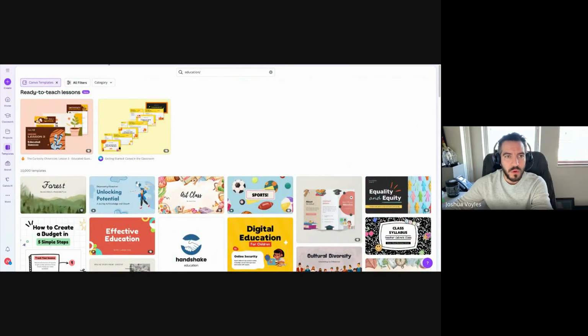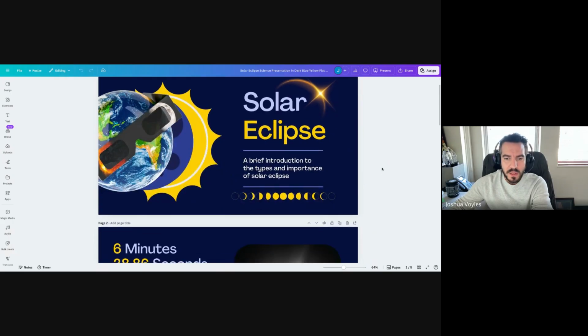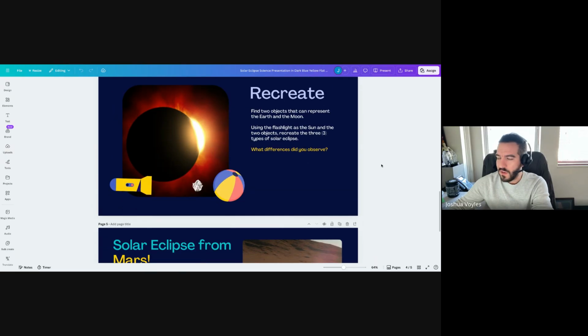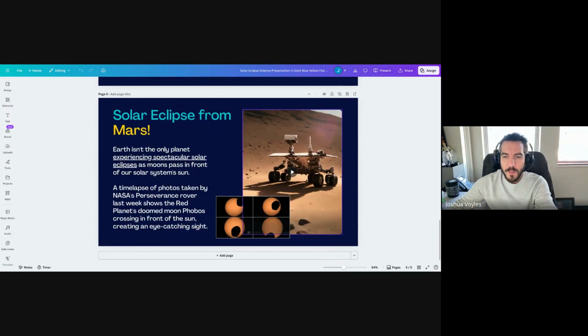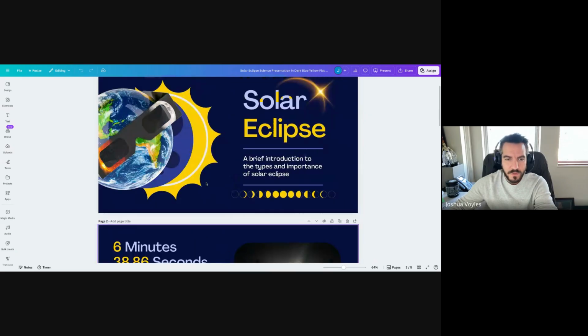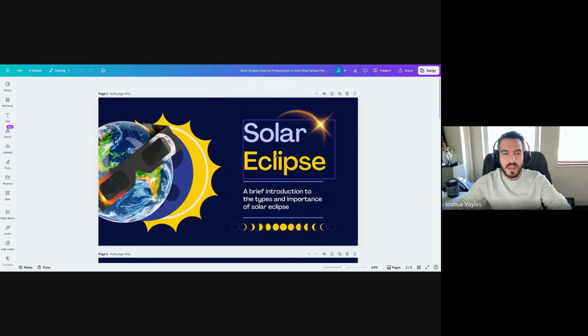Now, just to give you a really cool example, I actually found one that I wanted to show. This is a presentation template about solar eclipses, and I thought this was really cool. So this is just an example of the great education templates that you'll be able to find in that area. By the way, I created this little Mars rover animation myself. I thought that was really cool. I like to use astronomy because it's one of my favorite subjects in school. And so I'll show you guys how to do that here in just a second. But that's just a great little preview of some of the really cool education templates in Canva.